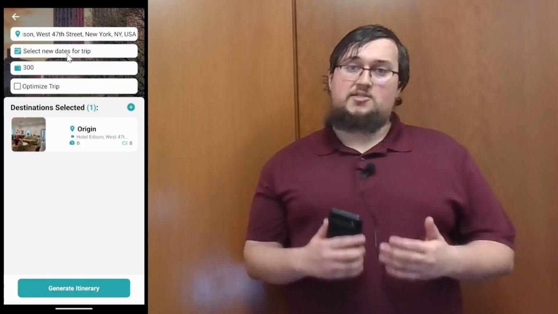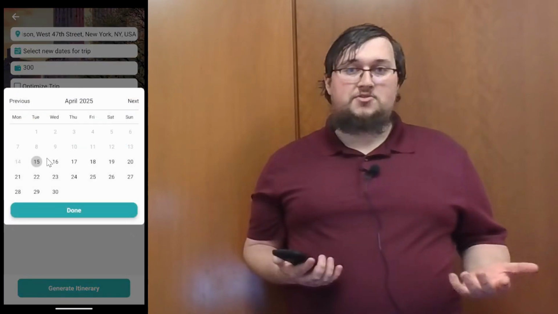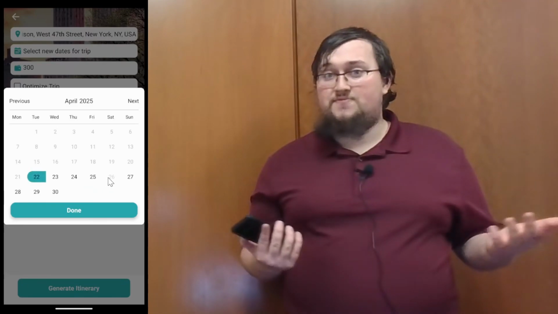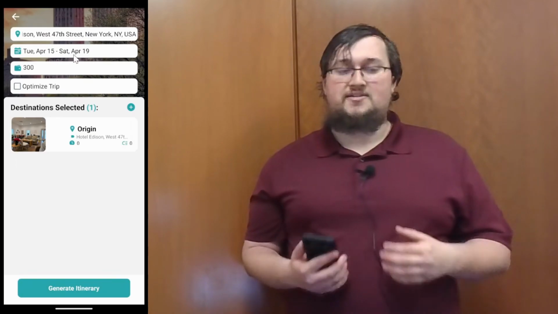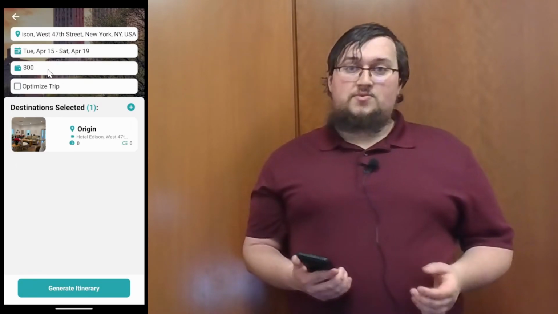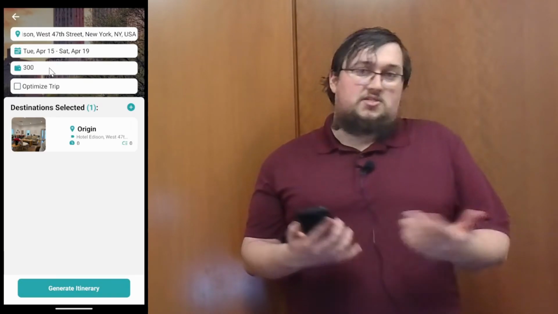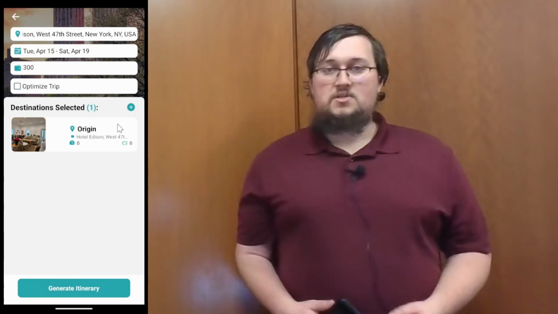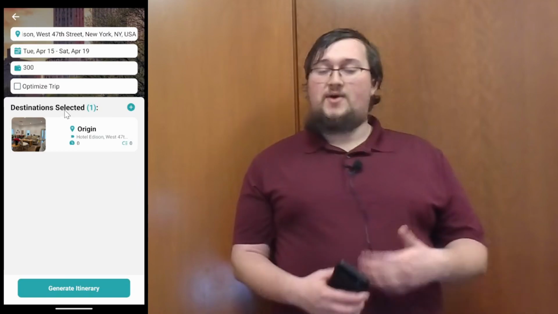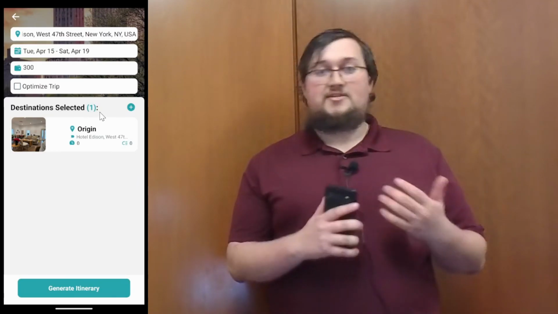The second text box is yet again the date range for the trip. If you made a typo the first time through or something changed, this is where you go to change that information. And the final text box right here is the budget, which is yet again the overall budget of the trip, just in case you mistype that as well. With all this stuff up top out of the way, you want to go add the rest of the destinations that you might want to visit.